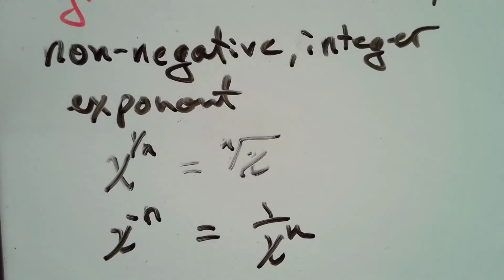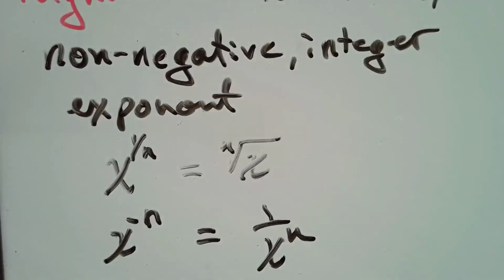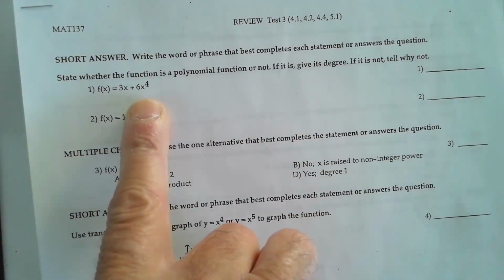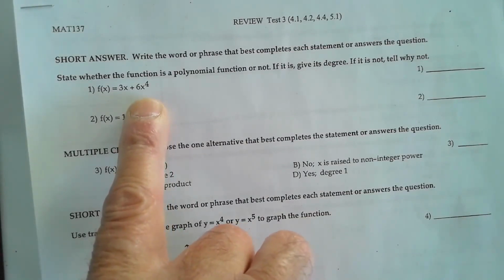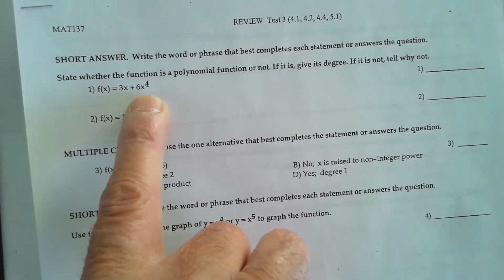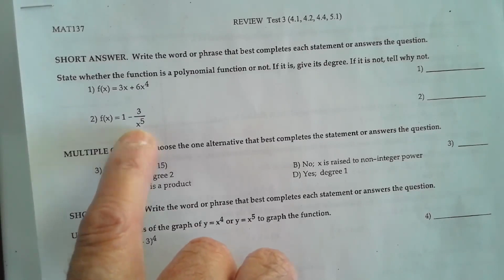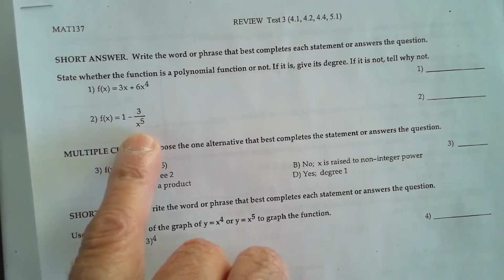The only exception is when we had x as a sum of two squares. Okay. So in that case, is this a polynomial? Yeah. Because it's a non-negative integer exponent, right? So the degree would be its highest power for x, which is what? 4. Is this one a polynomial? It's not, right? It's a rational function, right?